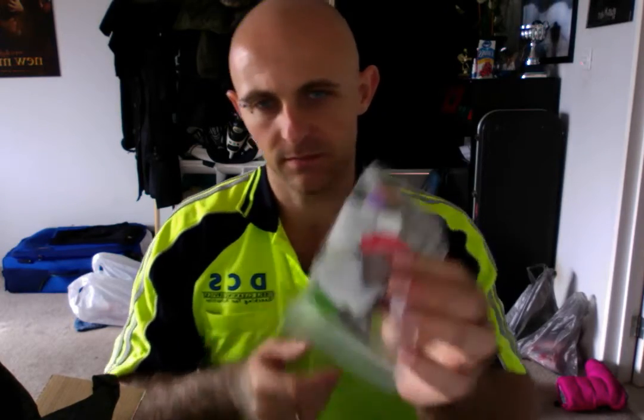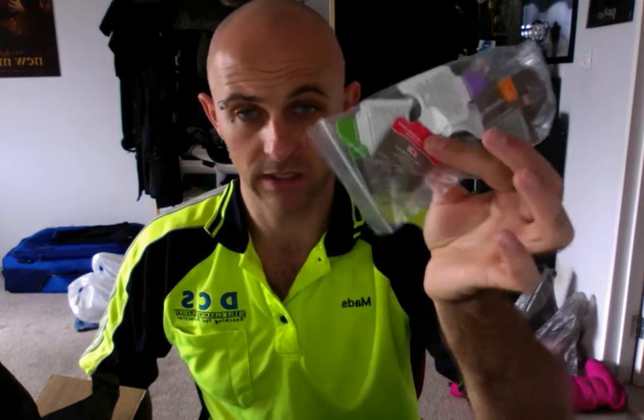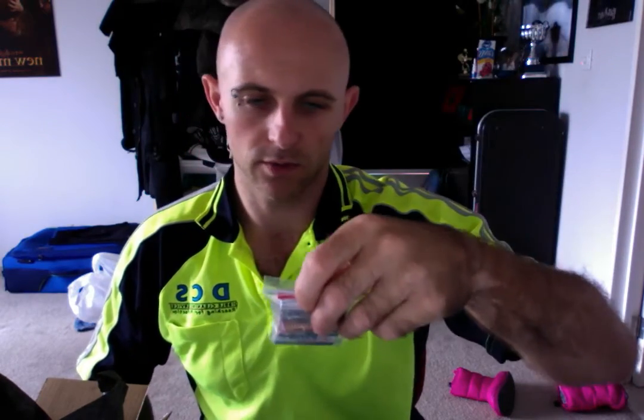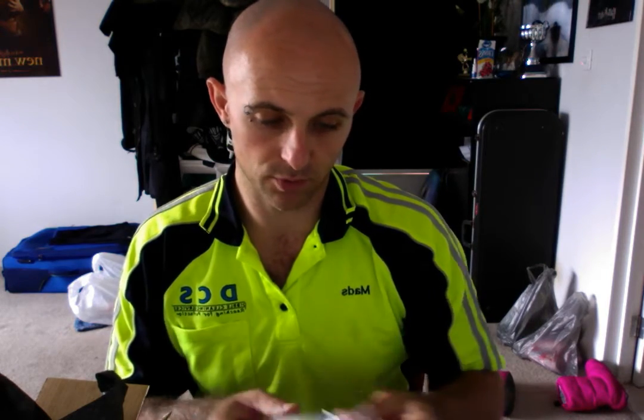It's from St. James London — just a little pack of samples. Rather than buying the big soaps at the moment, I'm not sure what sort of scent I like and how they work, so I can review each scent as well, which is pretty handy. Also a little pack of blades: the Rapira Super Stainless, Ladas, Nacet Superior Platinum, Rapira Platinum Luxe, Bosch Cards, and the Rapira Swedish Super Stainless. Looks good.